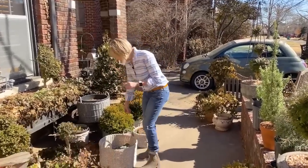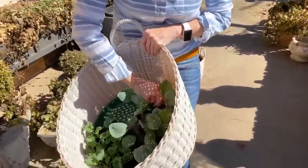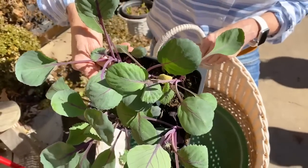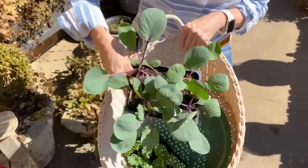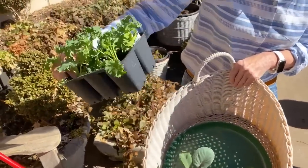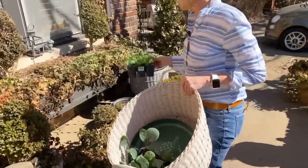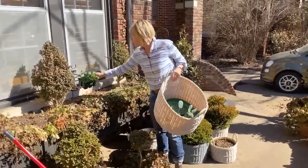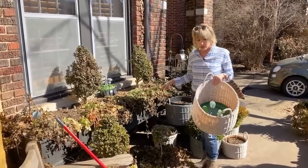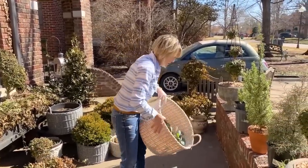One more thing. These have been basking in the sun. I went out yesterday and I got some red ruby, I think these are Ruby Perfection cabbages. I'm going to plant these in the front. And then I also got some curly kale. This looks like maybe it's winterbor. They just called it curly kale. And some of this I'm going to be planting in the window box to kind of dance and play along with the other things that are in the window box. So I'm going to move all of this stuff to the back.